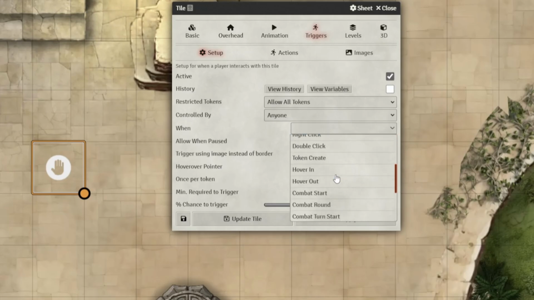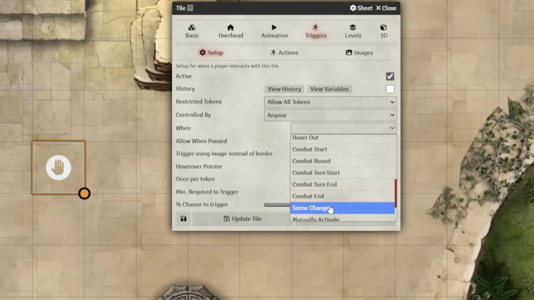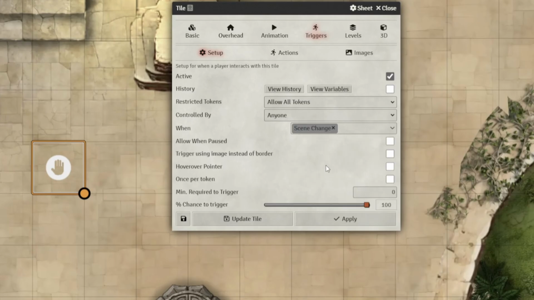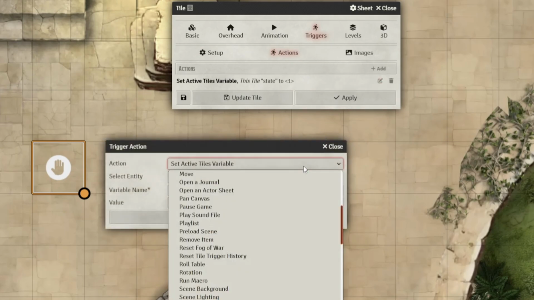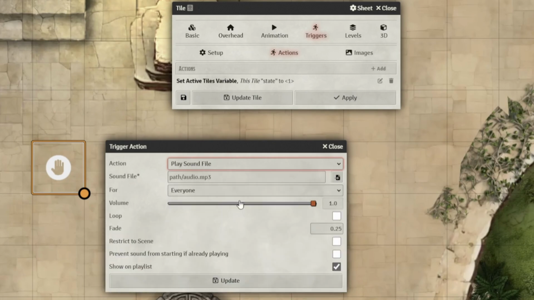Okay, so those are cool. So the combat ones, but another one that works without any token interaction is scene change, because I've tested this, right? I wanted a certain sound to play when I moved to a scene, and it works really well, sort of as designed. Does that mean scene change, whether I'm coming to a scene or leaving it, or I guess it's just coming to the scene, right? Coming to the scene, because when you're leaving a scene, you're pretty much leaving it all behind.